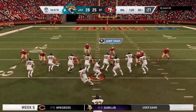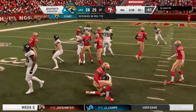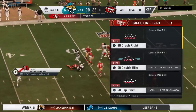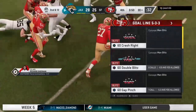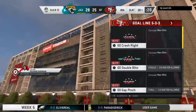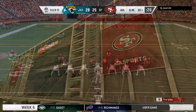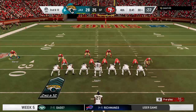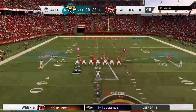Now it's Hunt, and I think this defense knew what was coming as he is smothered behind the line. That's going to go as a loss of 2, and it'll be 2nd down. I guess the simple question, why not just take a knee there? I don't understand either why you would take any sort of a chance. We've seen it happen in the game of football. It doesn't matter whether you've watched high school, college, or the NFL. Some people get a little greedy, try to get that extra running play in, and it can backfire on them.